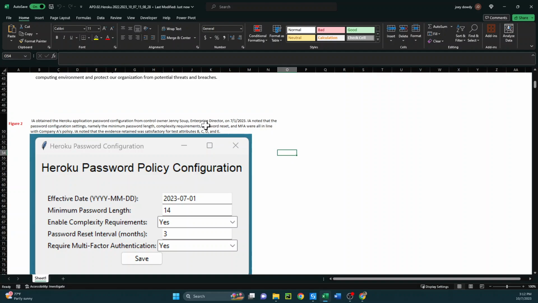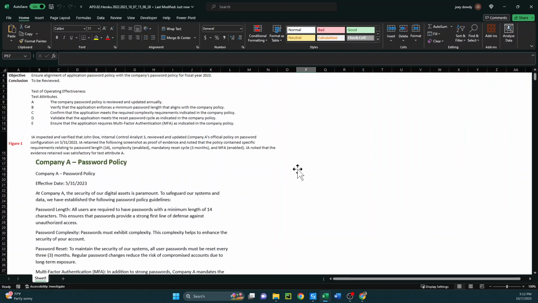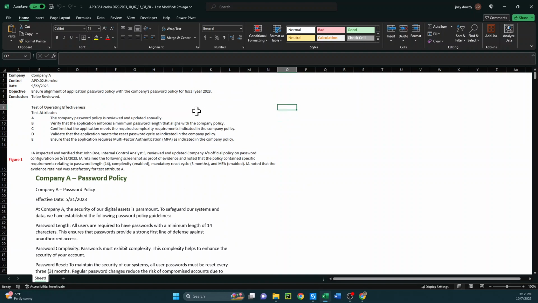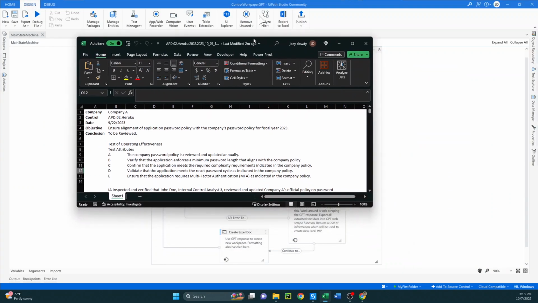And it looks like it noted that it met all the minimum requirements and the satisfactory for B, C, D, and E. Cool. So obviously there's a lot more formatting that can get put into this and upgrading and things like that. But just for the demonstration purposes for 675, I believe that this fully meets the criteria of the scope, right?